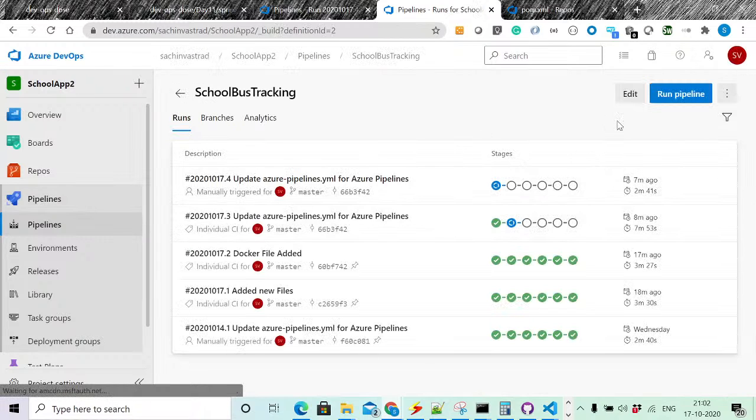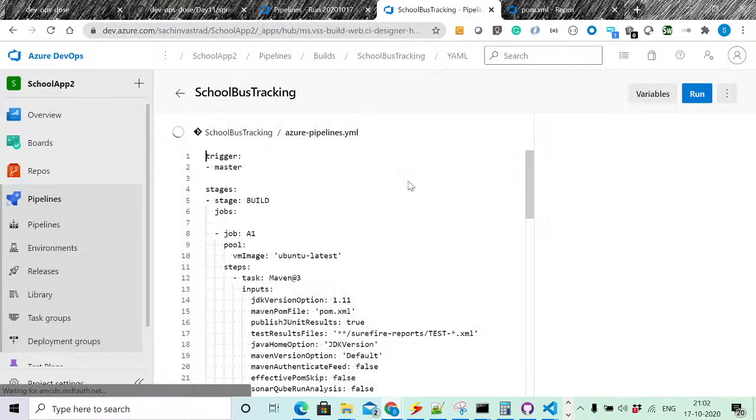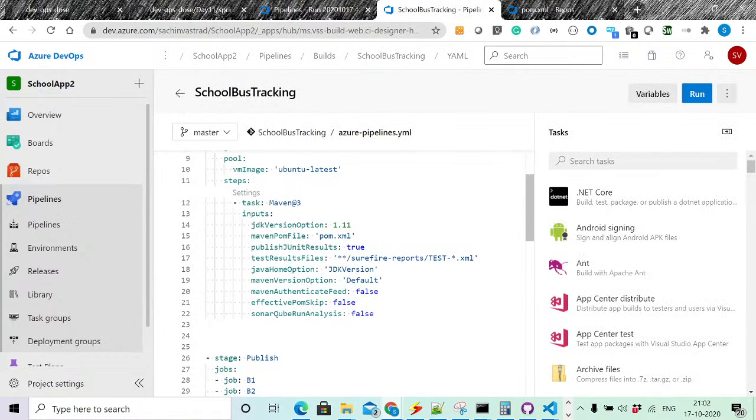Meanwhile, let me go back to the pipeline and edit some more things. What we saw is that it works. I have already tested it, it works. I can show you how it works. It takes some time, and I have a way to make it fast also. I'll be telling you that.